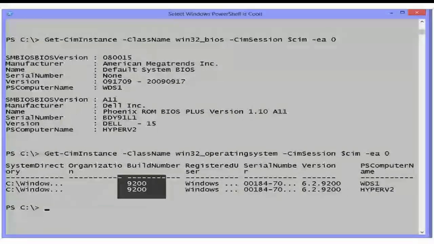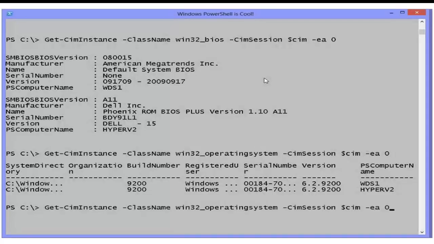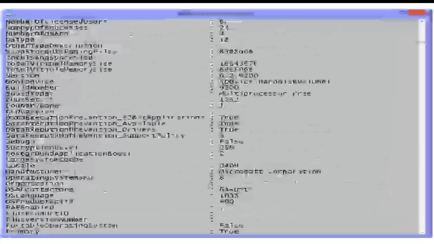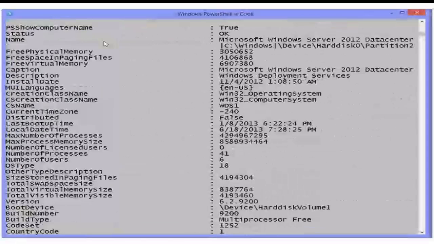And so it comes back, and it's Windows Build 9200. We've got our version number, 6.2, blah, blah, blah, our serial numbers, our registered user information, and all of that. If I want to, I can use this just like anything else. So I can send it to format list and get this information back like this.